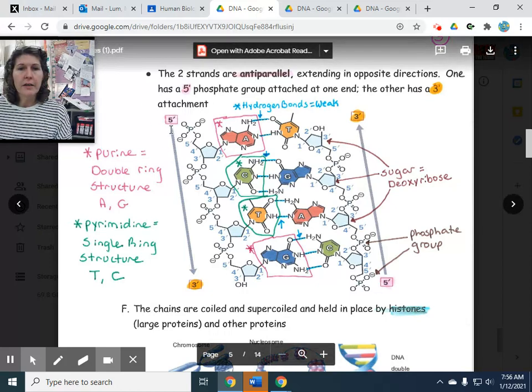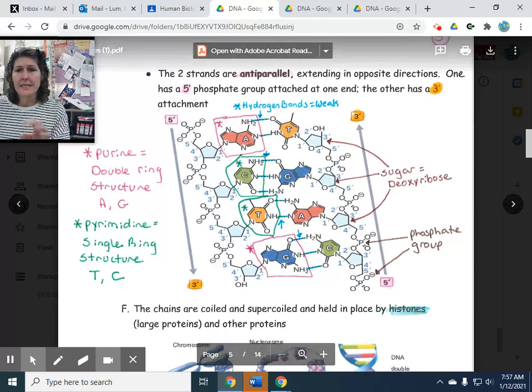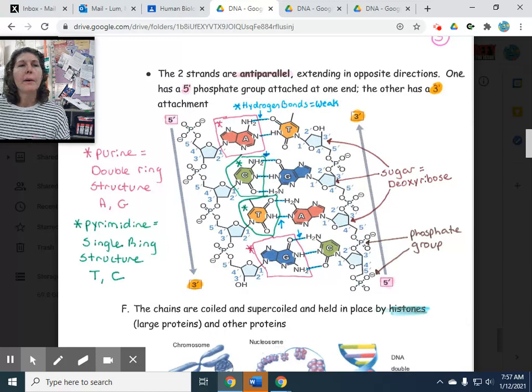These lines over here, this is just telling you what end they are, but we're going to look to see how we're able to determine it. Before we get there, let's look at the rungs of our ladder. So the rungs of our ladder are here in the middle. If I didn't have these A's and T's and C's and G's in here, I might say, go ahead and identify, and you may see it on one of the worksheets that you have. Go ahead and identify what you're looking at. How do I know which base pair is which?